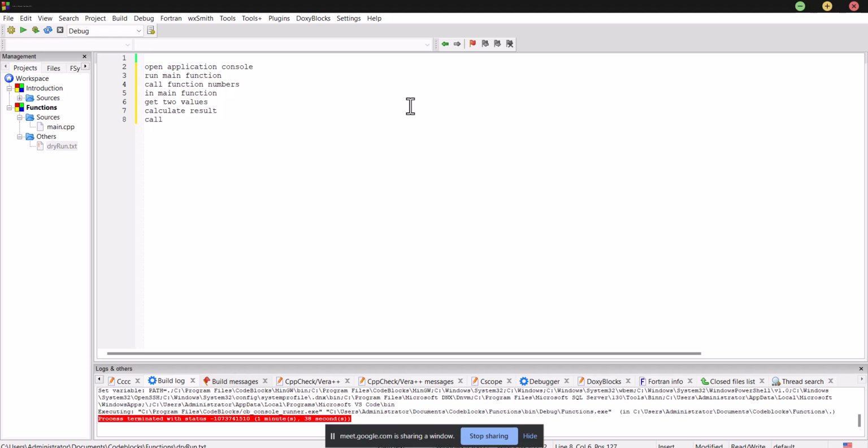call function characters, display values from character. Right?